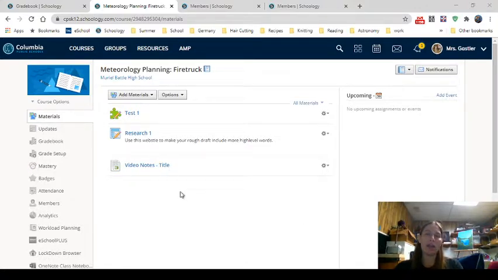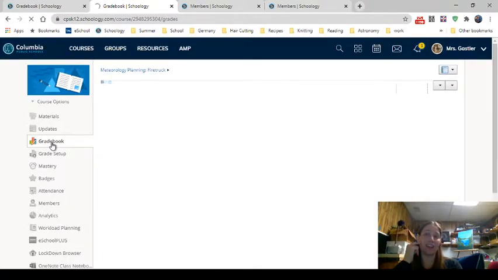The bulk editor allows you to quickly change the properties, so to speak, of assignments that you have, and you access the bulk editor through the gradebook. Once you go into the gradebook, all of your assignments will be listed unless they are ungraded, which a bunch of mine are. So I'm not even sure anything's going to show up in my gradebook. But you know what? I can use the bulk editor to make them show up.